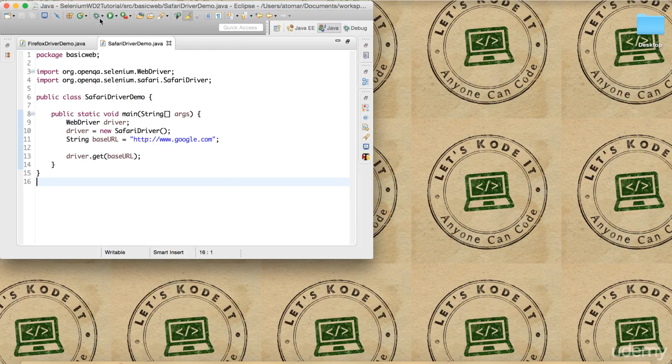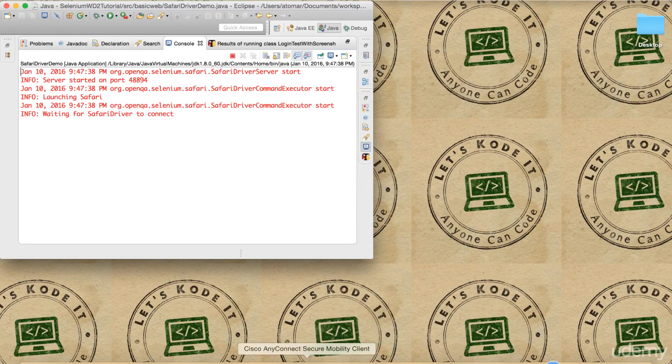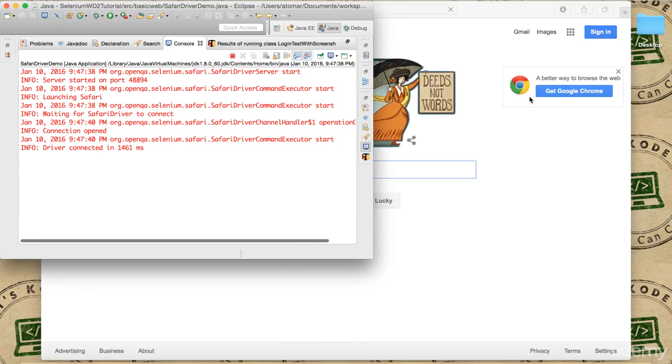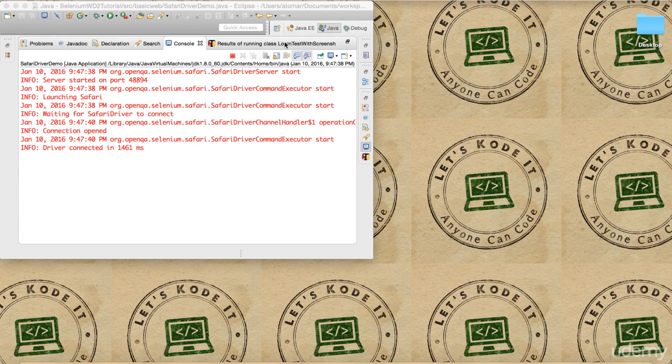Now right click, run as Java application. You should be able to see it now. Here it is on the back. This is Safari opened up, and here is google.com, right?